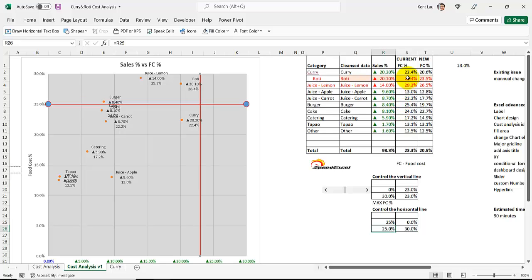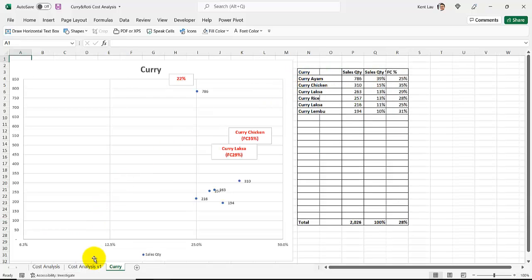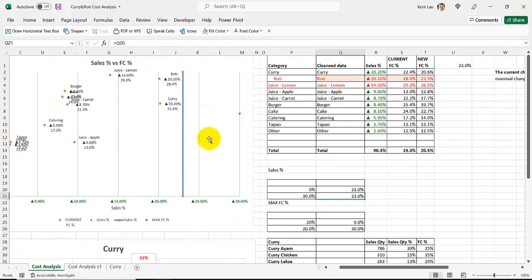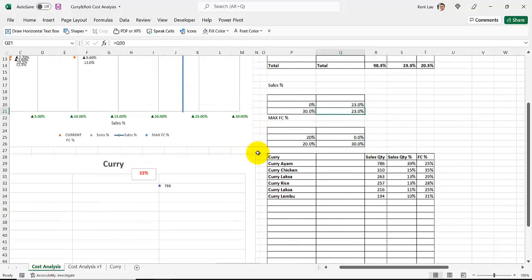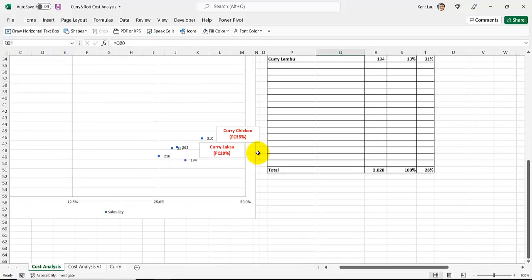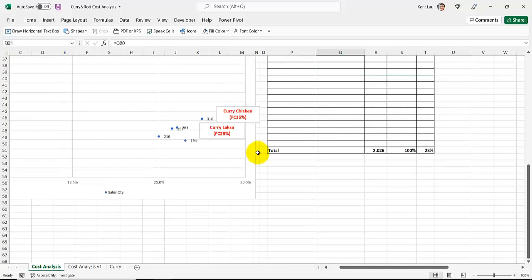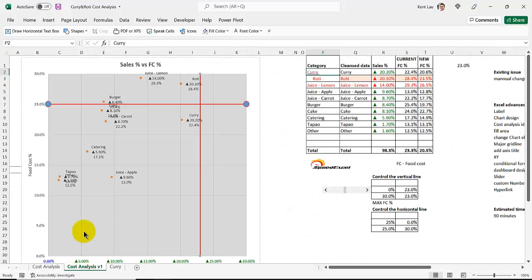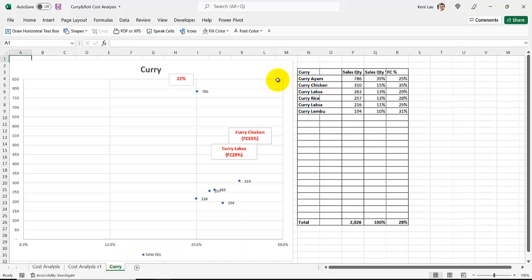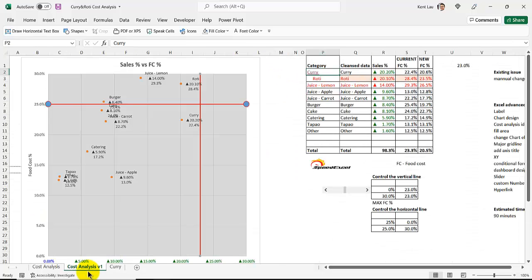If I want to look at certain particular items, I can just click here and then go to here. The previous method was using this, going to the further line and then going on, so the deeper you want to go, the more you have to scroll down. But actually you just need to click on this and go here, and then come back to here. So you can see that this is a very powerful analysis tool.